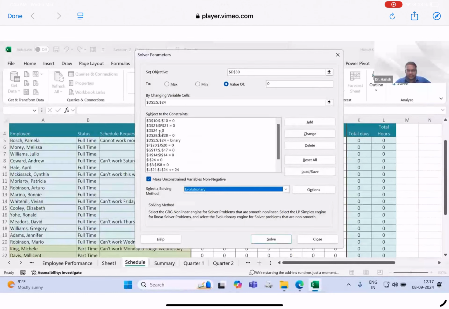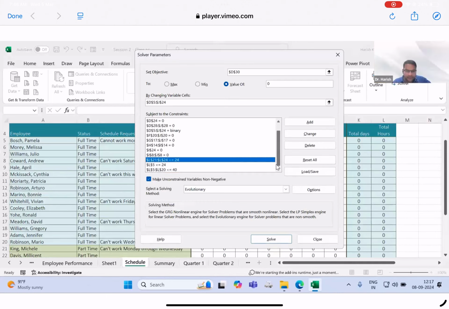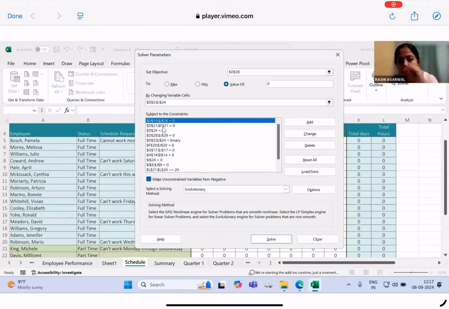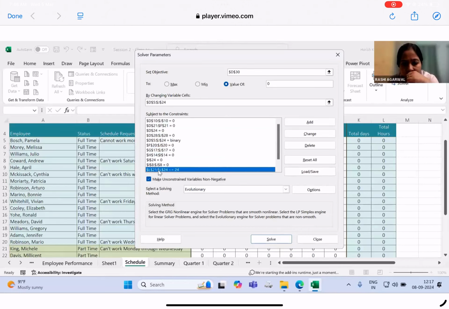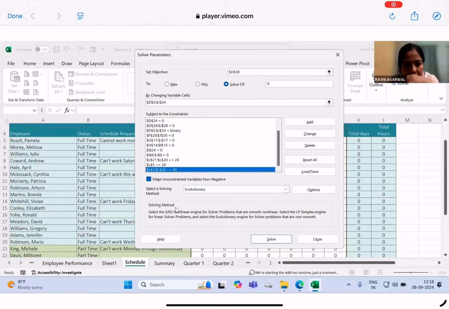Now, if I click on OK, let me count that. First, 1, 2, 3, 4, 5, 6, 7, 8, 9, 10, 11, 12. 12 constraints we have written, right? No, 13 constraints we have written, right?